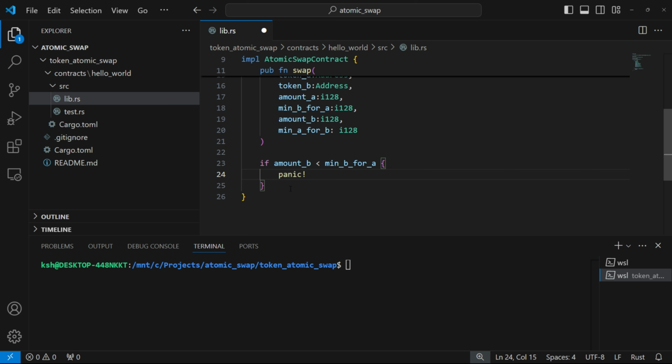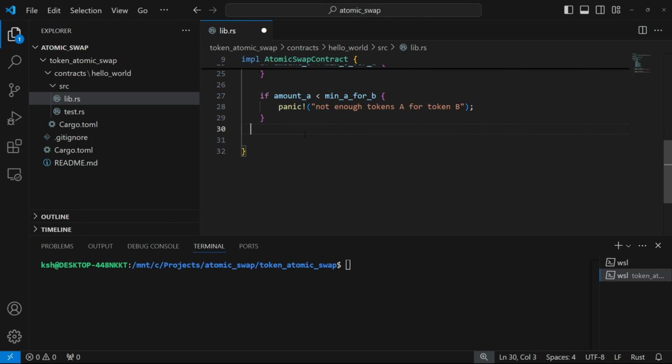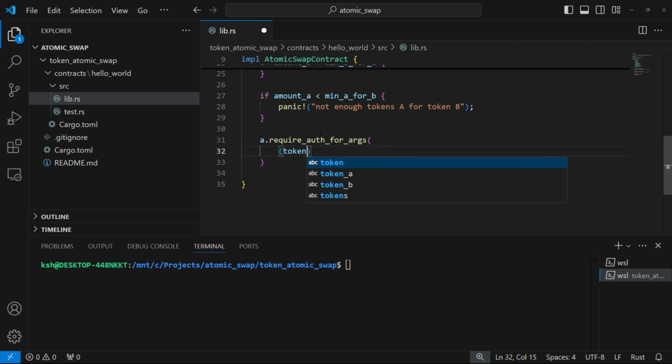Okay, sorry for that, and we will simply have not enough tokens B for token A. Now once we do that, we will simply do a.require_auth_for_args, and inside this we will have token A. We are simply going to clone it.